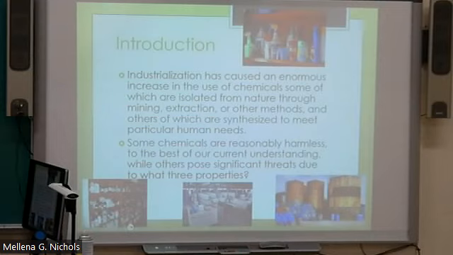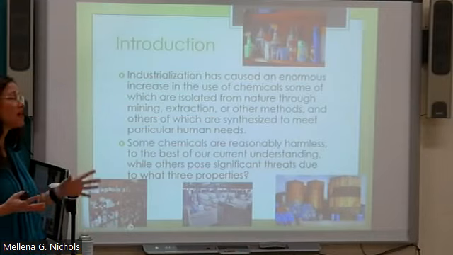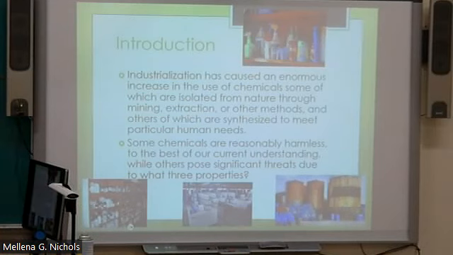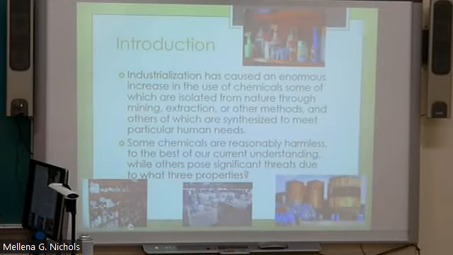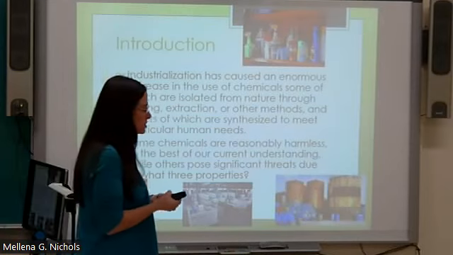Every year they create new things that do new stuff, okay? Science is continually advancing, and especially when it comes to chemicals, use and application thereof. Some of those chemicals are reasonably harmless. Some of those things are literally stuff they put in your food, and there are other things that even a very small amount could absolutely kill you. So it is extremely important that we understand what we are working with and what the properties of those materials are. So, what are those 3 properties of chemicals that we need to be concerned with?